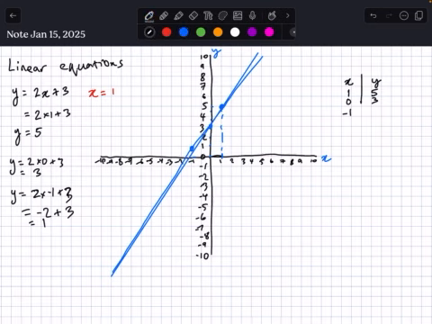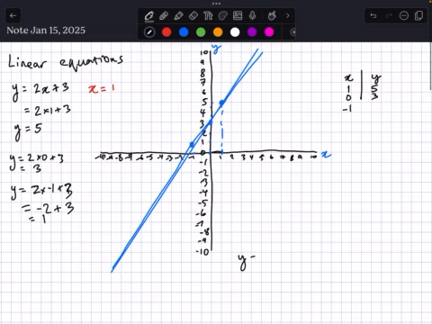Also, with linear equations, it is good to know when you have a solution, or what points are solutions to linear equations. The points that are solutions to linear equations are just the points that fall on the line of your linear equation and make the equality true. So again, let's go ahead and look at a point. Let me first write out the equation when x equals 2, let's say.